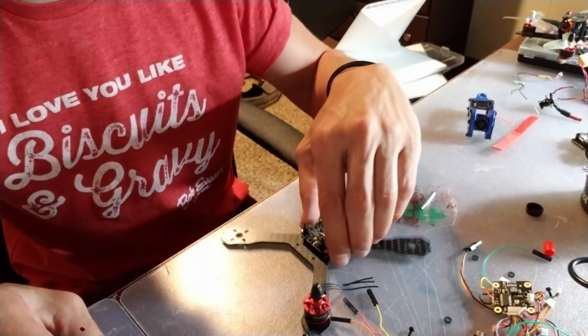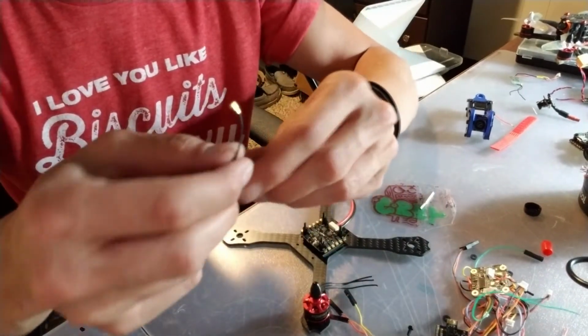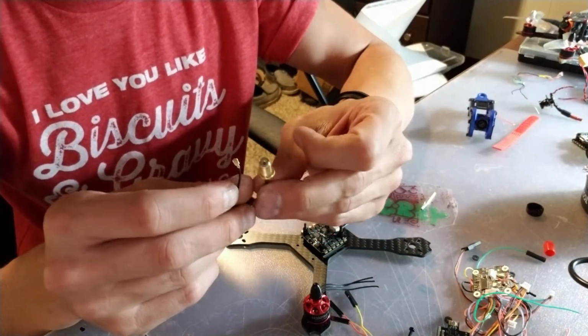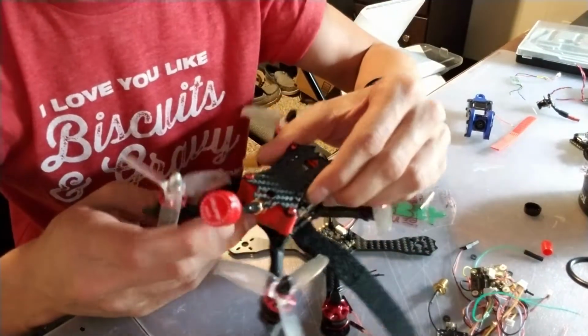Oh, another thing too I wanted to note is in this build I got a UFL to, I think, RP-SMA connector. So I'm going to be using this so I can still run one of the lollipop antennas by Foxeer, because those have been working really well. I've had really good luck with these.